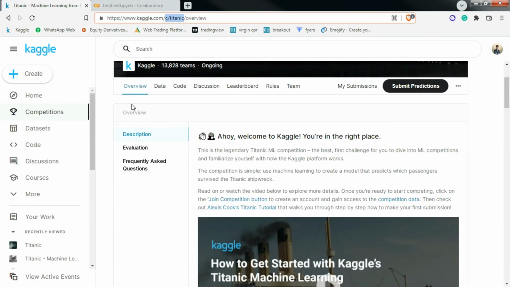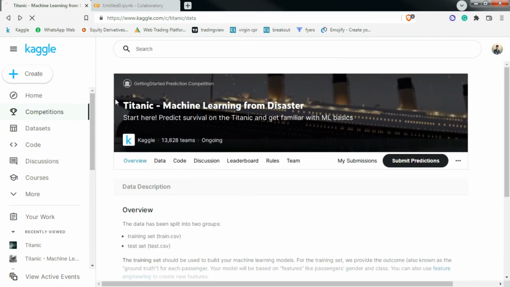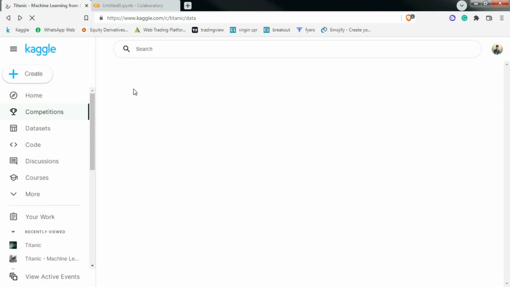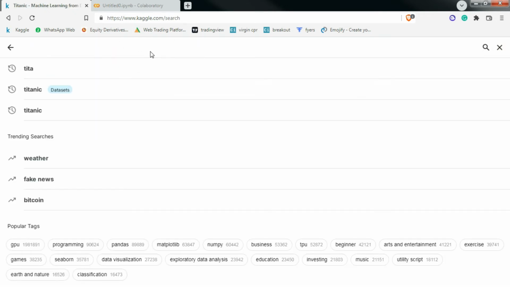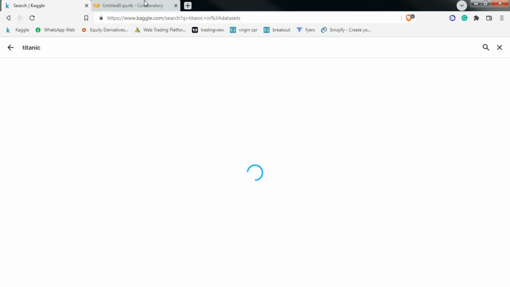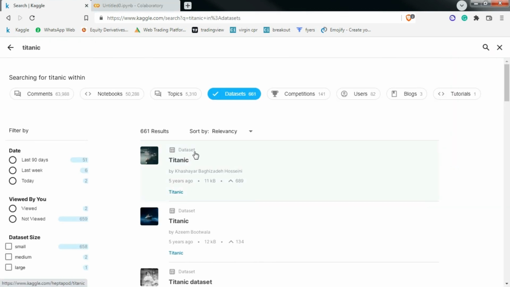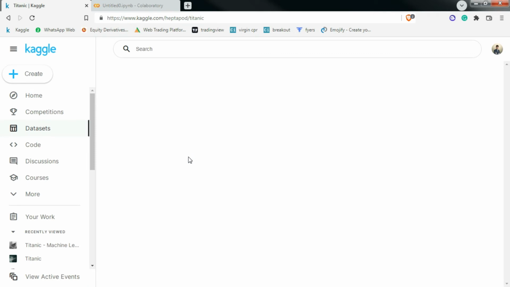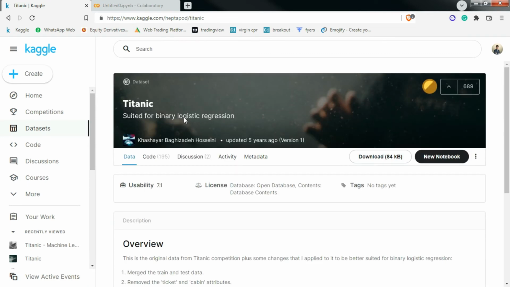Now we will see how we can directly import a random dataset which is uploaded by a user. Again, we will write Titanic. This dataset is uploaded by this person.